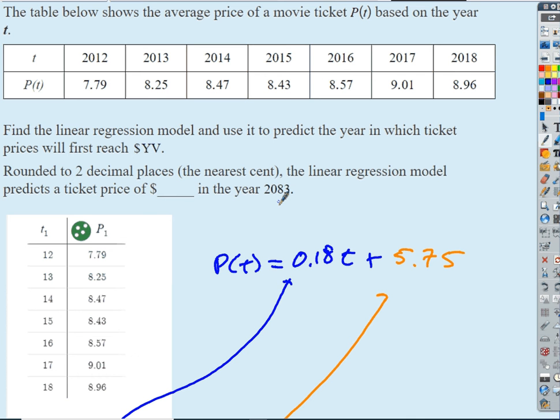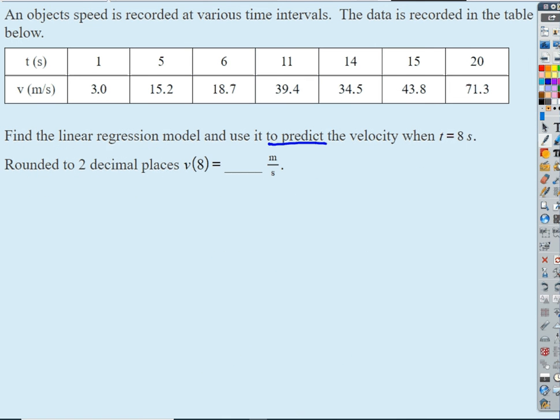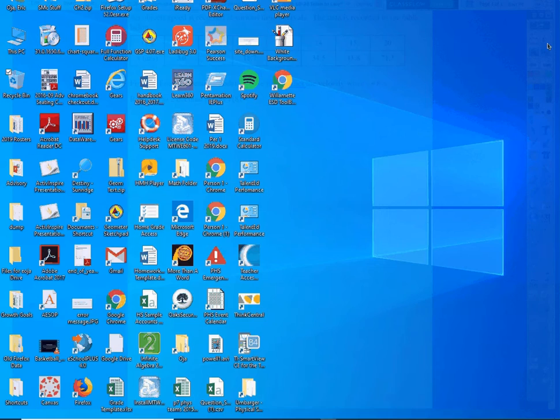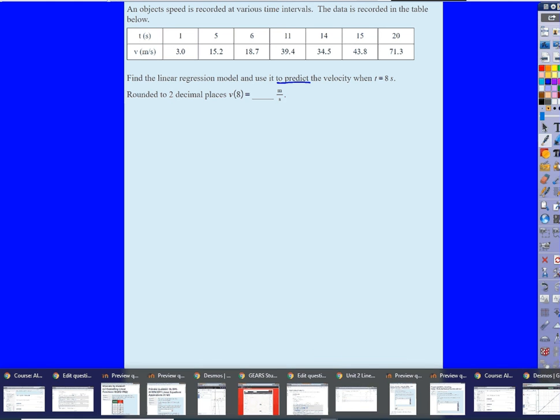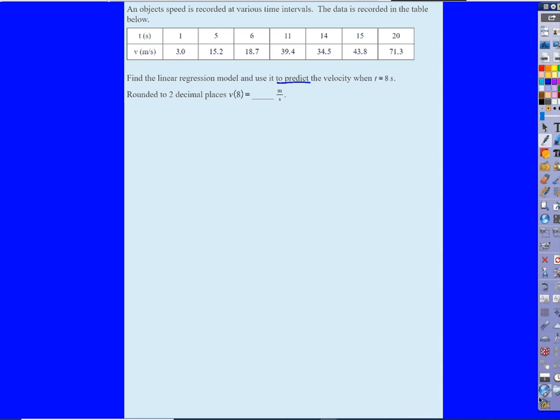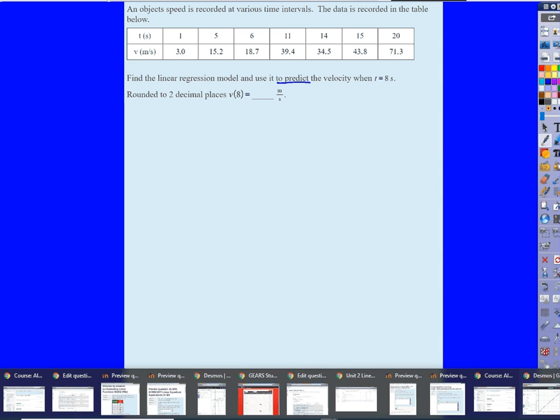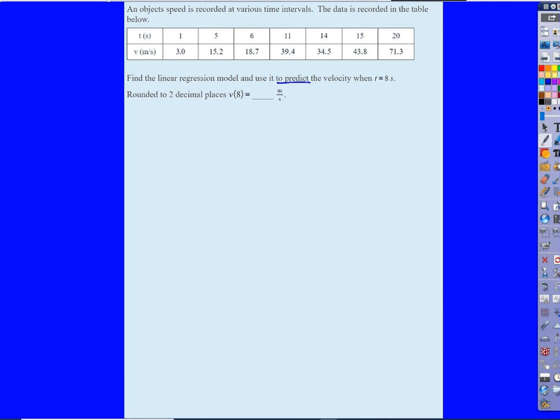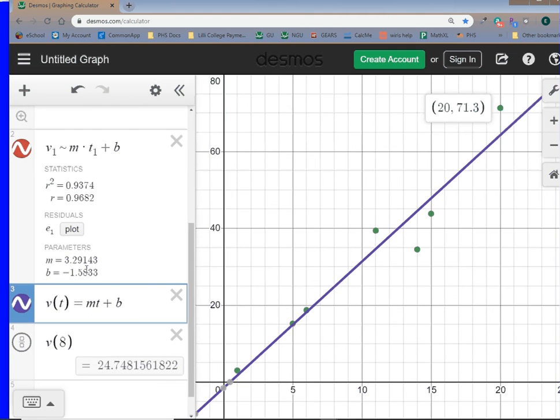Would this be a good model to use to make a prediction? It wouldn't be bad, but what's going to make this a little less accurate as a predictor of outcomes than, for example, the one we had right here? It's rounded, so it's not that exact. Where is that? Oh, it's over here. Now look at this model.